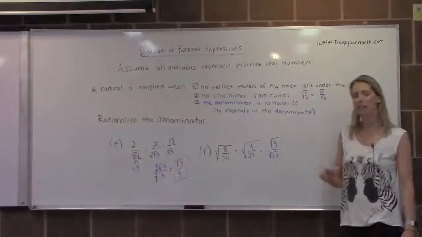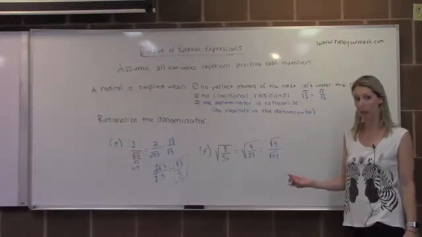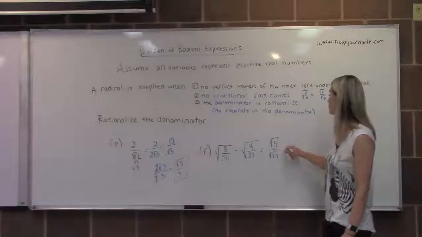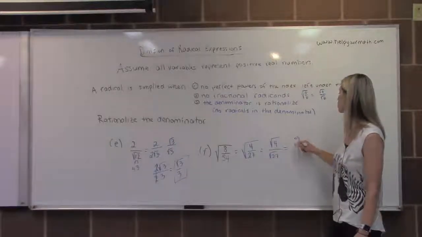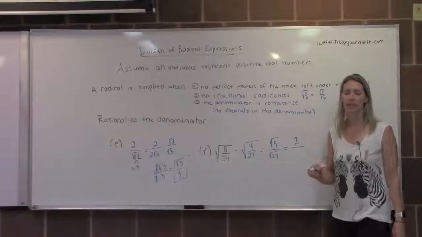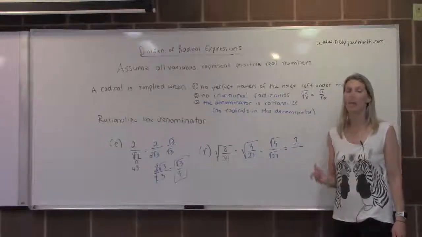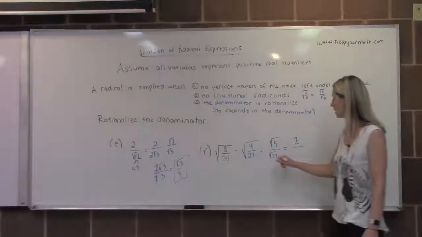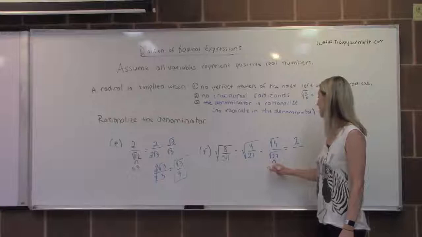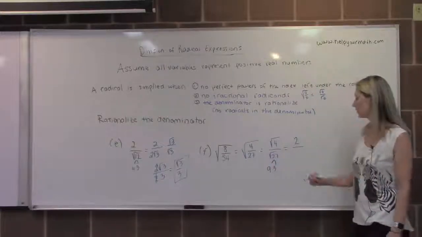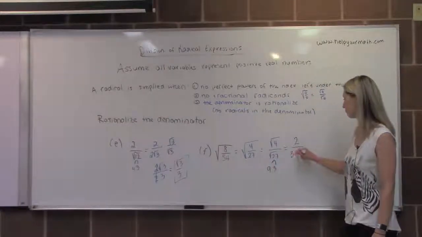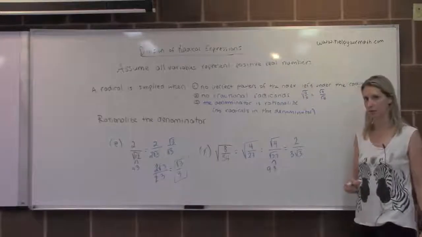And now I want to check to see, can I simplify one or both of the radicals? Yeah, the square root of 4, that's a perfect square. The square root of 4 is 2. And the denominator, 27, is not a perfect square, but it does have a perfect square factor of 9. So I want to think about 27 as 9 times 3. The square root of 9 is 3. So we end up with 3 radical 3.